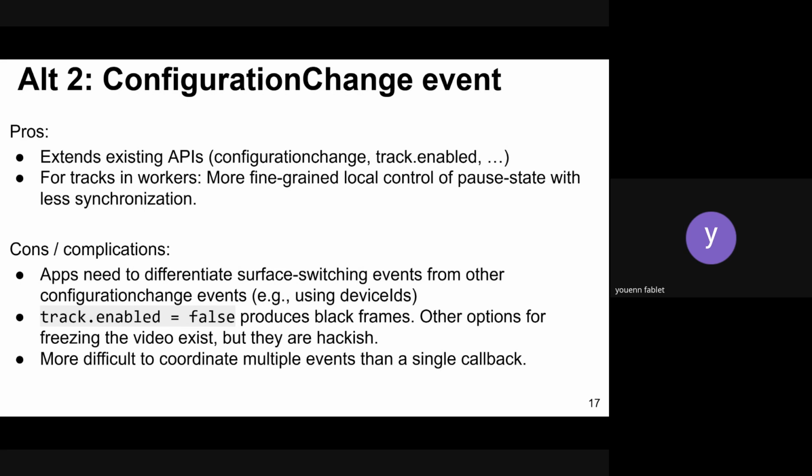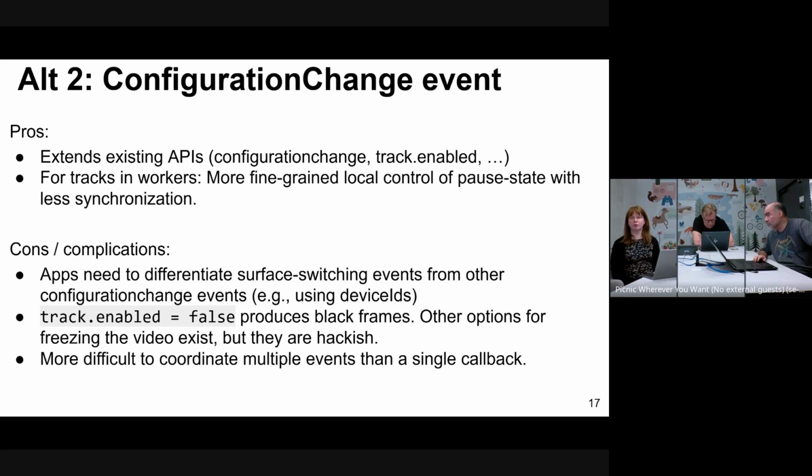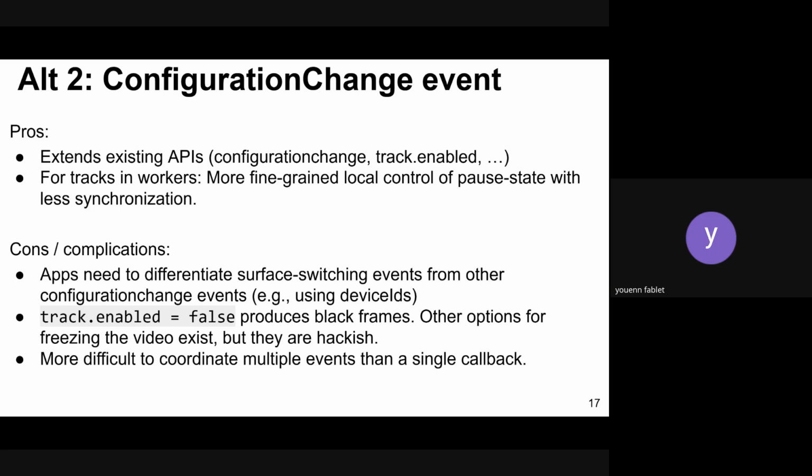The question is really when the callback is executed, you have the track, right? And you can call get settings, so you can have the settings like the surface type and so on. Do you prefer to get the old ones or the new ones? I think that we want the new ones. Normally what happens is you fire the configuration change event, and just before firing the configuration change event, you're updating the settings. So that's why it seems more logical to do that order.